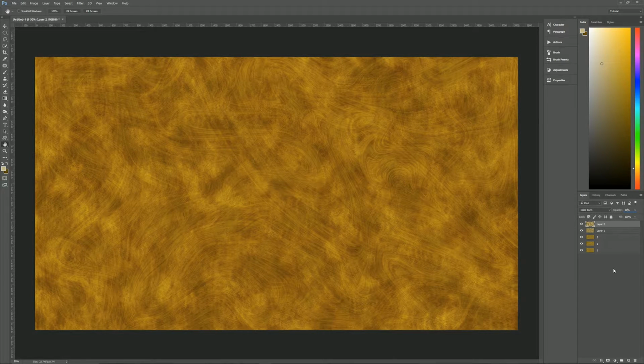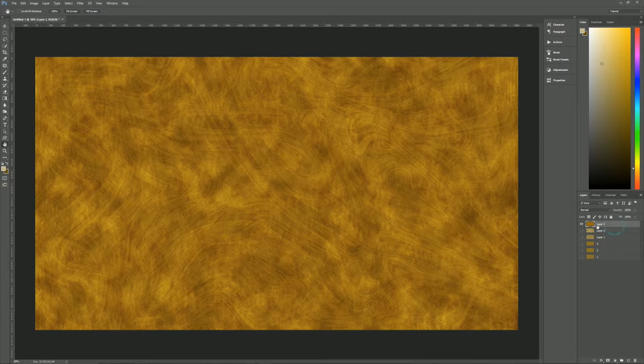So now we've got all of these layers working for us, and we're going to create a new layer on top of it that is all these layers combined. So we're going to hit, again, Control-Alt-Shift, and then the letter E to give us a brand new layer of everything combined. We are then going to turn off all of those layers. We can throw them away if you want, because we no longer need them.